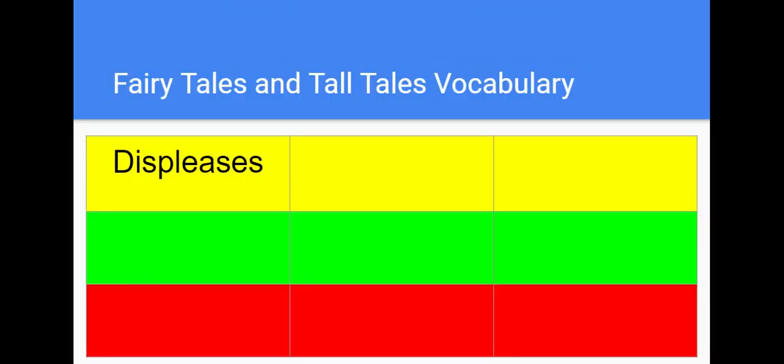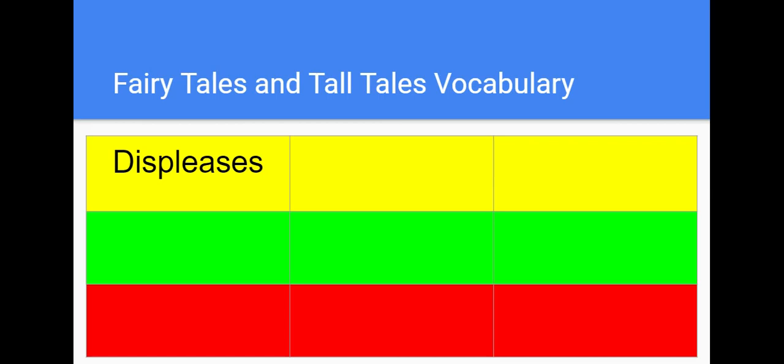In our last read aloud, we also talked about different vocab words. Our first vocabulary or word work word was displeases. So what I want you to do is repeat the word displeases after I read it. Ready? Displeases. Does anybody remember what that word displeases means? Remember, displeases has that prefix dis at the beginning. So if pleases means happy, displeases means not happy.